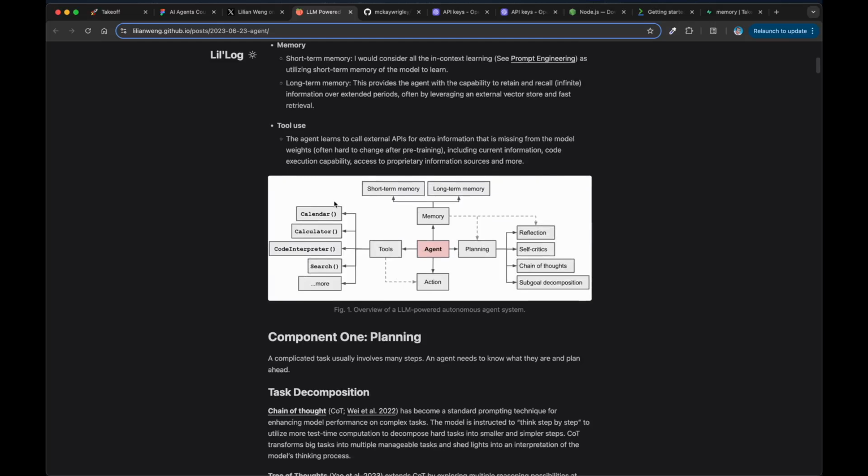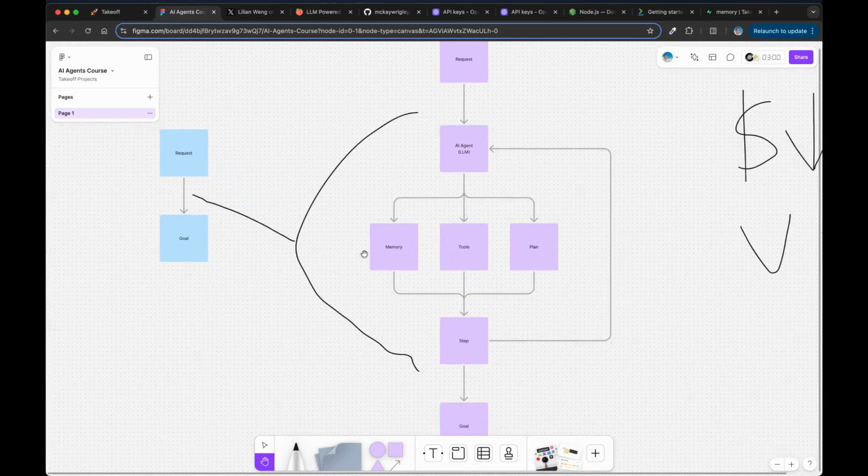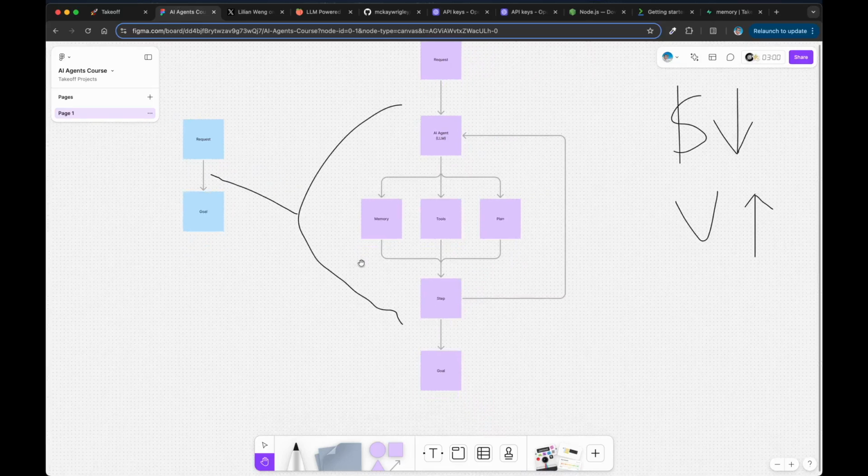But the point is that no matter how you want to quibble on the exact definition of an agent, this is really the core of what it is, right? You're basically trying to take some sort of multi-step process and turn that from something that you need a human to do into something that you can just have an AI work iteratively with itself, all of its tools using its memory and its planning abilities, and it's just going to keep looping through all of those steps until it actually spits out what you want.